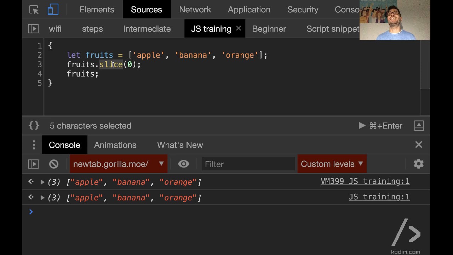Right? However, splice does. That's the main difference. So when you get in a job interview, what are the similarities between a splice and a slice? Well, you can delete elements from an array using both, right? So this is why they are similar. How are they different? Well, the main difference is splice is impure, slice is pure. Splice modifies the array, slice doesn't modify the array.